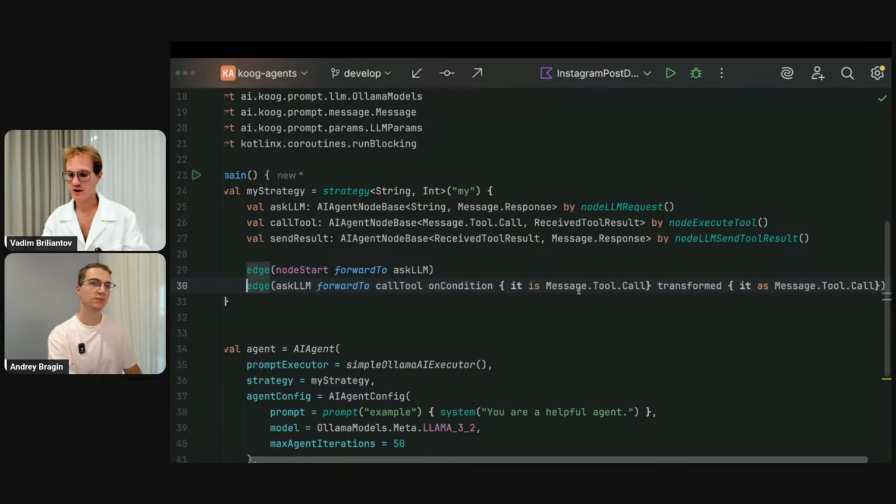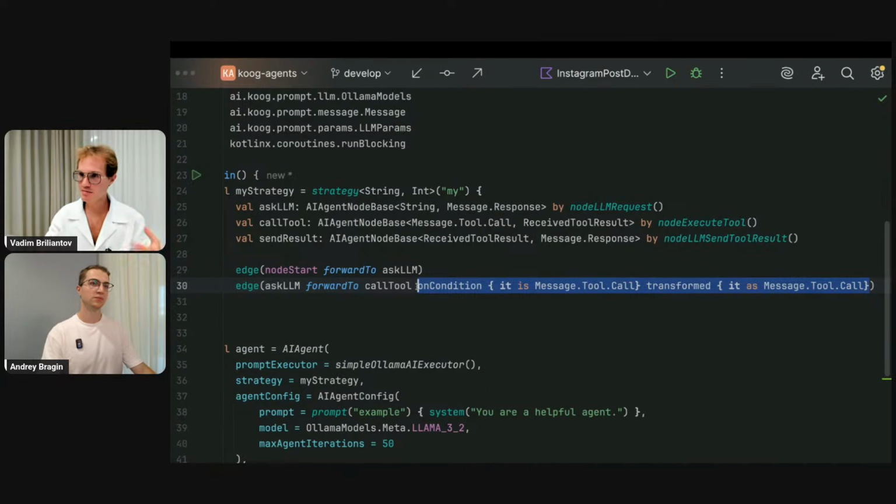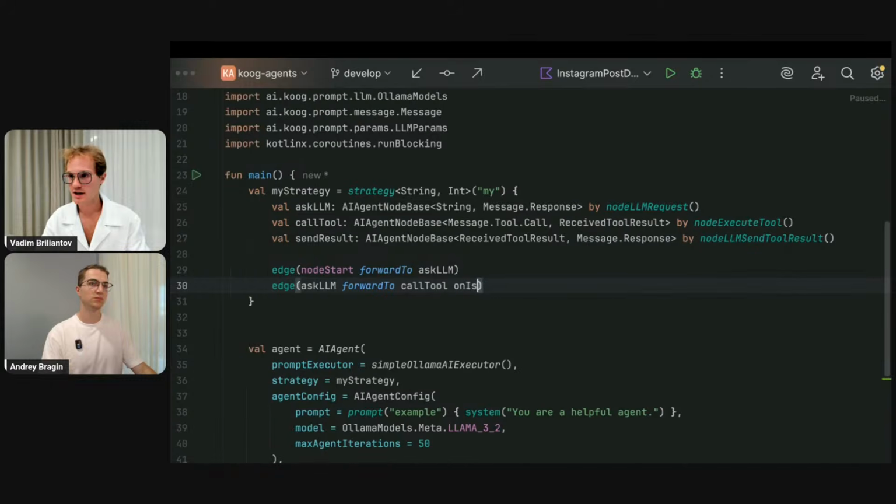Pretty long line, right? Of course, you usually don't have to do that, because there is better syntactic sugar on top of this, as it's a pretty popular use case to check the type. There is a DSL method called on is instance and the class. That's it.